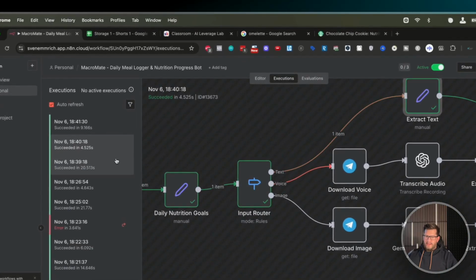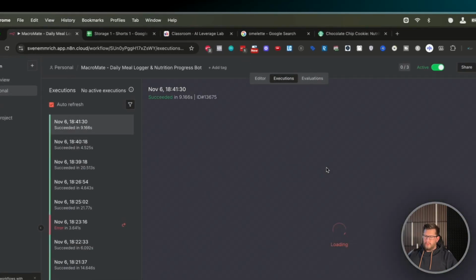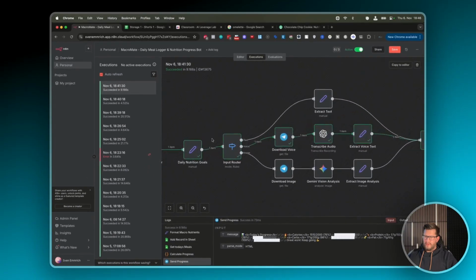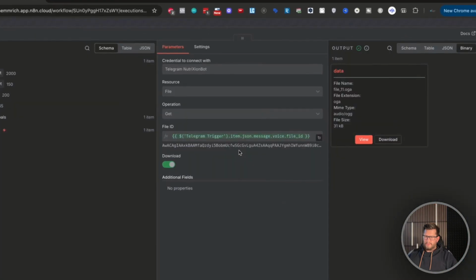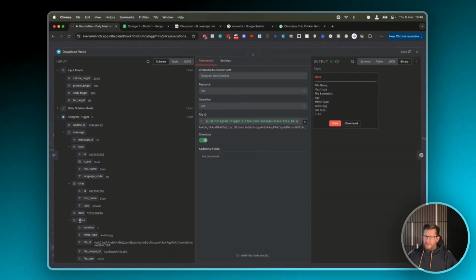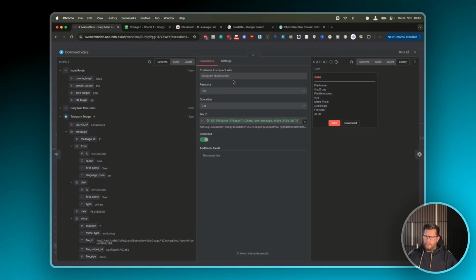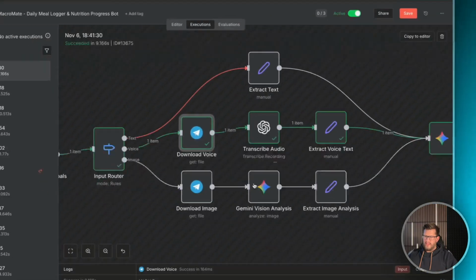And if we go to the last one, which was with voice, I think, then it goes through voice. And in this case, what we're working with is the voice parameter here. So it's working with that, and we have the voice.file ID, and if we would listen to this, then it would give us my beautiful voice again.